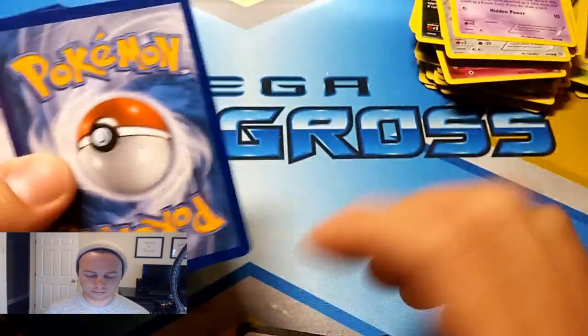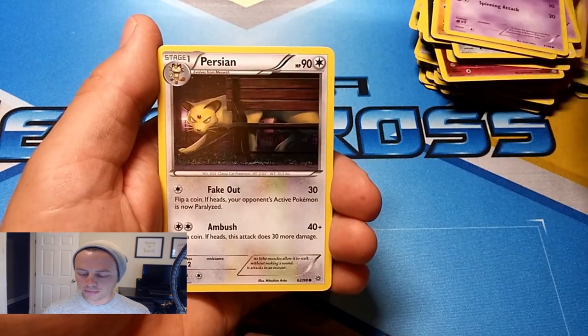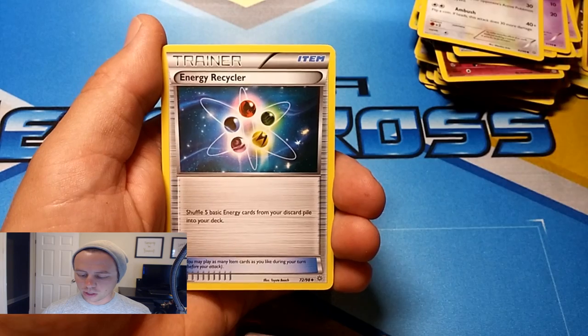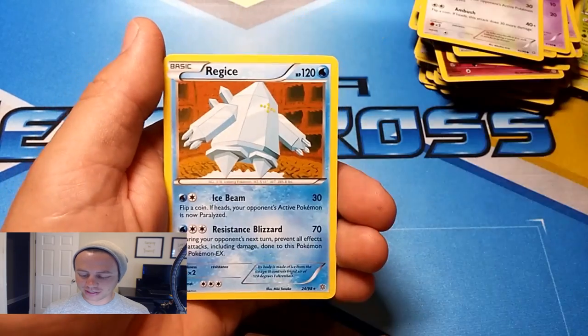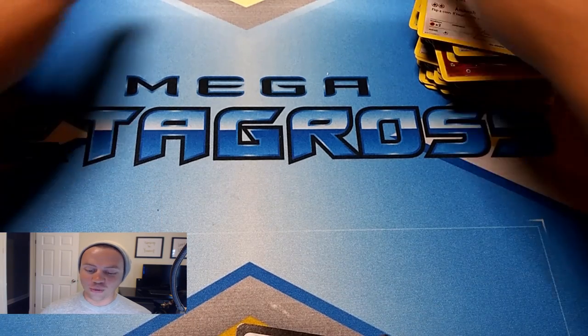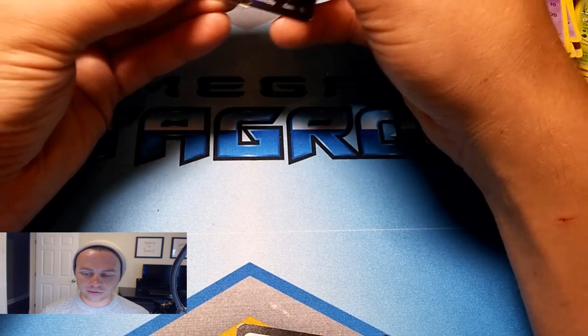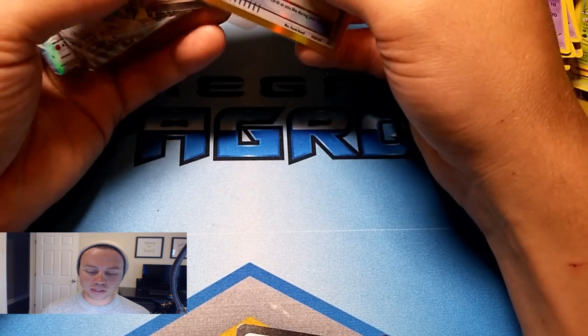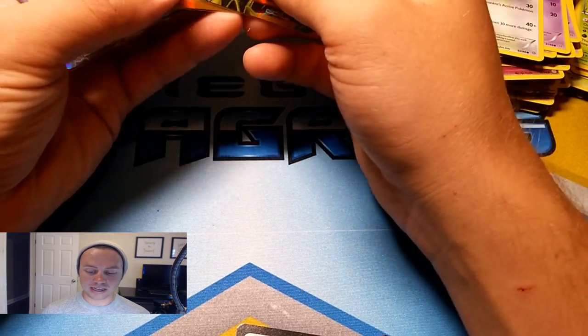All right. Last pack. Beldum, Goomy, Wooper, Baltoy, Persian, Whimsicott, Energy Recycler, Ariados, Bellossom Reverse Holographic, and the last card of the video is a Regice Rare. Well, all I can say is we did extremely well with this half of the box. Jeez, what could the other half have, if anything? Wow. Yeah, that was bonkers. And unparalleled. That is crazy.